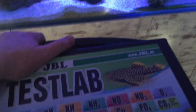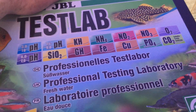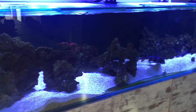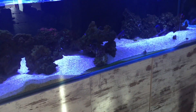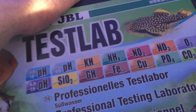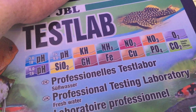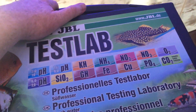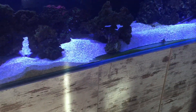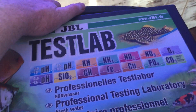As a service guy, getting this is one of the best things I've ever done, because the more understanding you have about an aquarium, the more you can understand what's going on with it. Going from tank to tank, I'm normally just testing all your regular stuff, but with this I'm able to find out the oxygen level, the silicate level, accurate phosphate levels, and I'm really getting a much better understanding of what's going on in the tank. It's really giving me explanations for little issues that I've had with the aquarium that I haven't otherwise been able to solve. So all you service guys out there, getting a JBL Test Lab is an awesome idea.